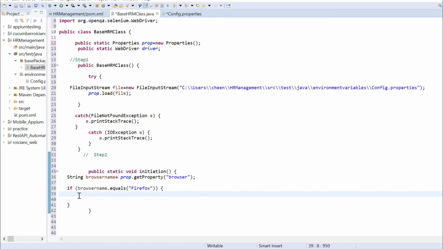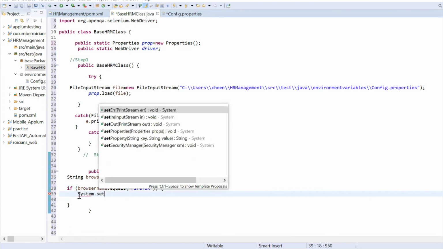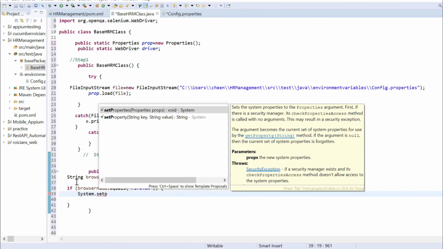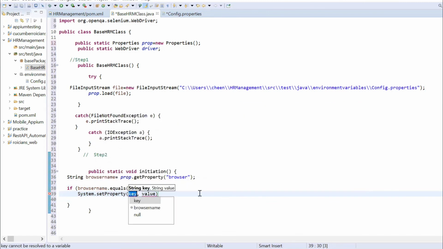Now I will write my main code. System dot setProperty. In key value, I will write webdriver dot gecko dot driver. And here I will give the location of my gecko driver. So let's say the location of my gecko driver is in my project.